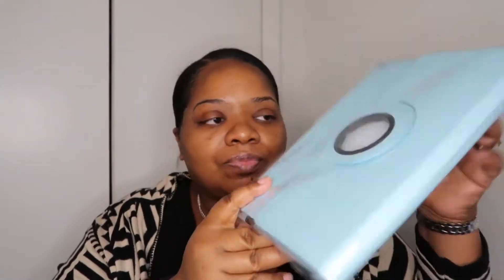So this is the case that I got, and I'm hoping that it fits. Let me put the iPad in there. Five dollars, y'all — hope it works. I'm going to say it's not bad, I feel like it's secure. You know, you get what you pay for, right? No complaints.